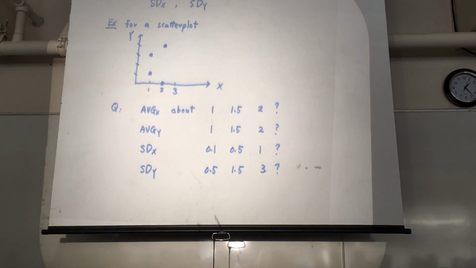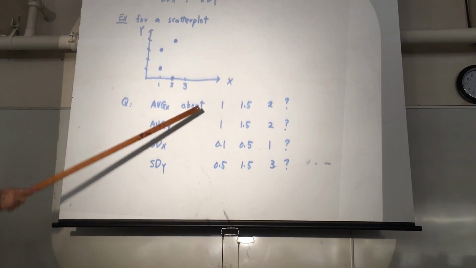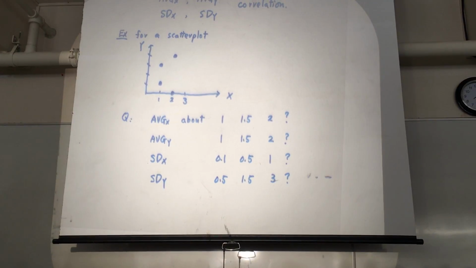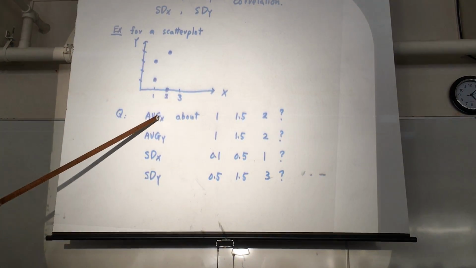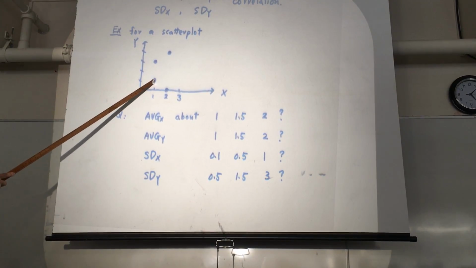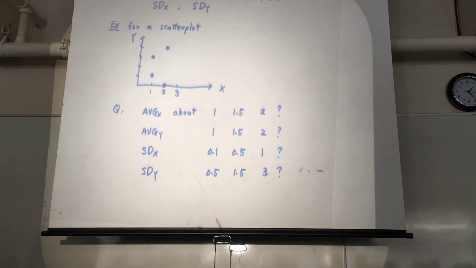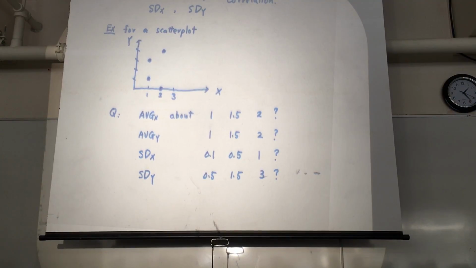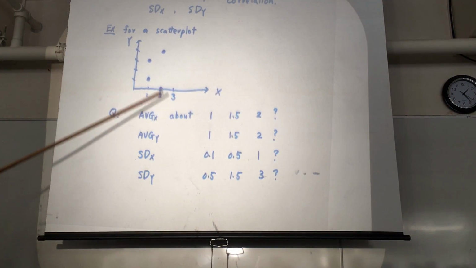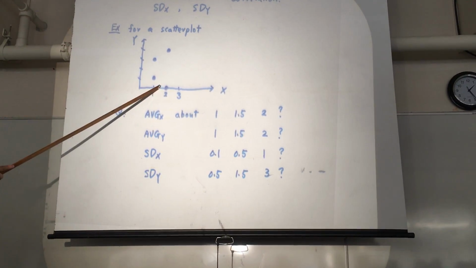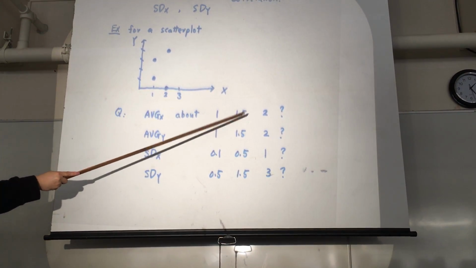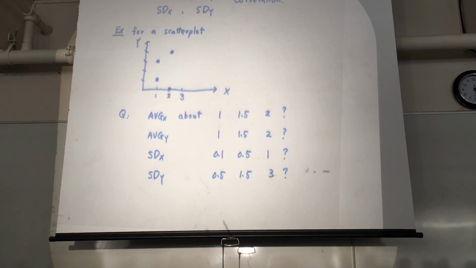Can you see that? So let's look at average x. What's average x? Look at here. You have what? Only look at the x coordinates. You have 1, 1, 2, 2, right? So what's the average? Do you need to compute anything? You don't, right? The center is what? The center is here. Can you see that? So what is this point? 1.5. Is that it? Are you with me so far?